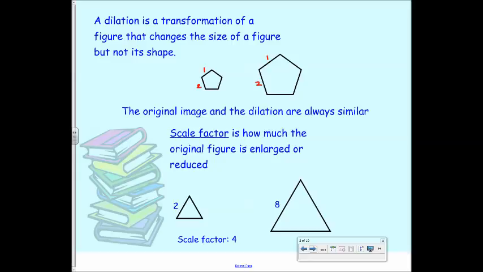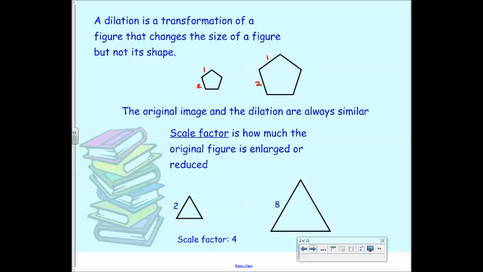And we talked about this before, but scale factor is just how much the original figure is enlarged or reduced. Okay? So in the case of that triangle right there, the scale factor is 4, because to go from 2 to 8, what do you have to do? Multiply by 4. So scale factor is always a multiplication. So you're multiplying, and if it's getting reduced, so if you were going scale factor from here to here, what would it be? It wouldn't be negative, because you wouldn't multiply 8 by something negative. Yeah, it's divided by 4, but you want to think about it in terms of multiplication. So what can you multiply by that is the same as dividing by 4? Not 0.4, you're close.